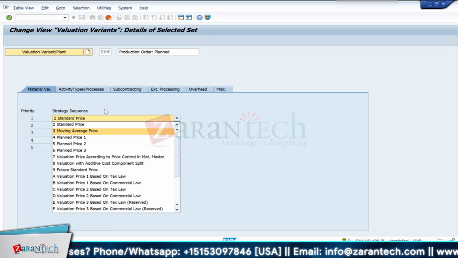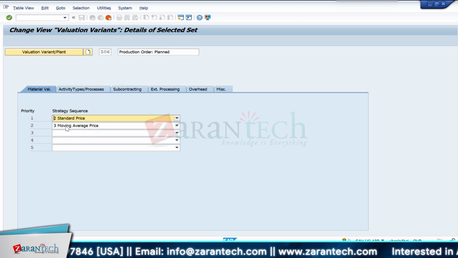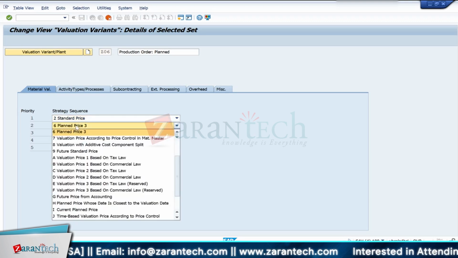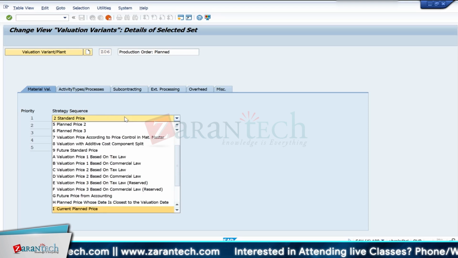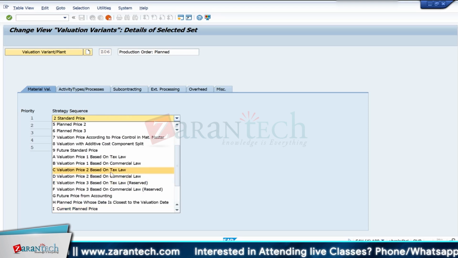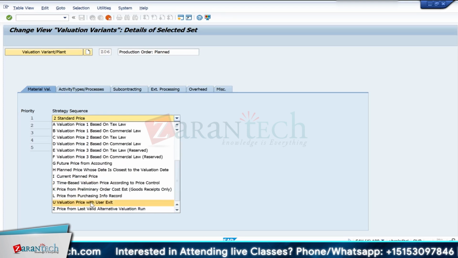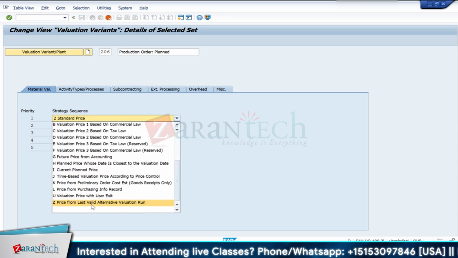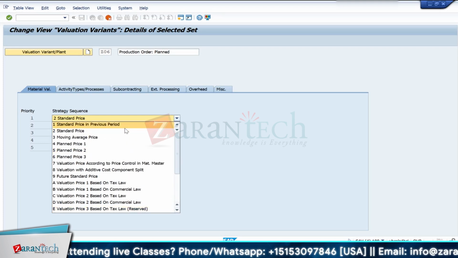What we use in the standard cost, we use the same configuration so that you get the right prices to compare your standard, your plan and your actuals. So here you can say info record, I will take purchase, and standard price.